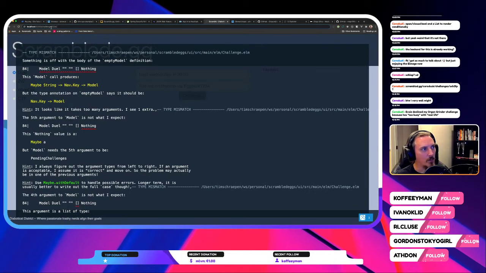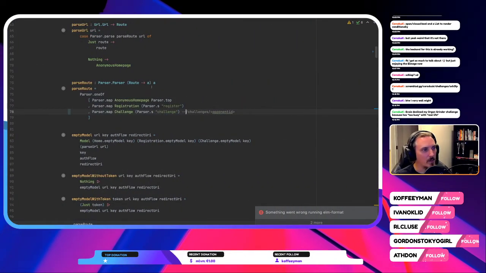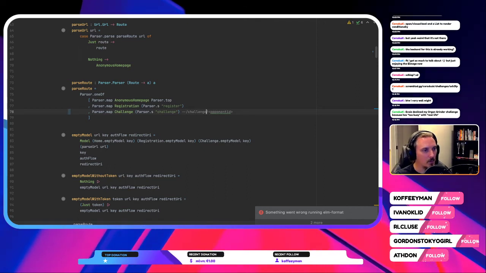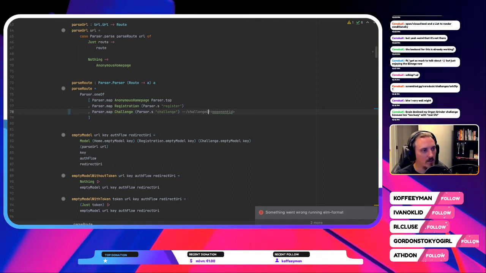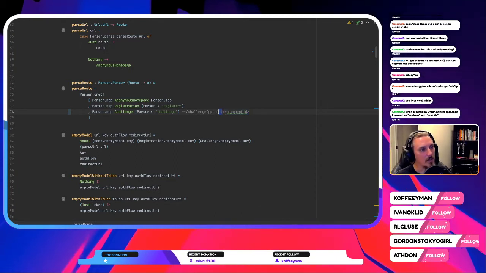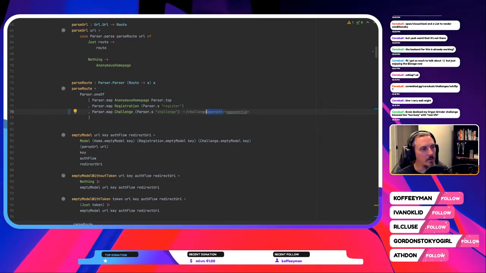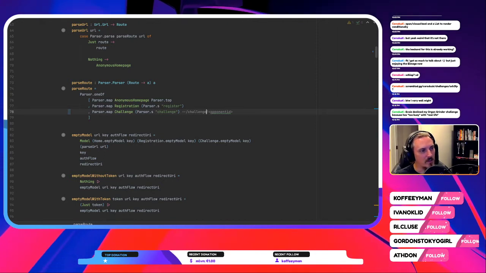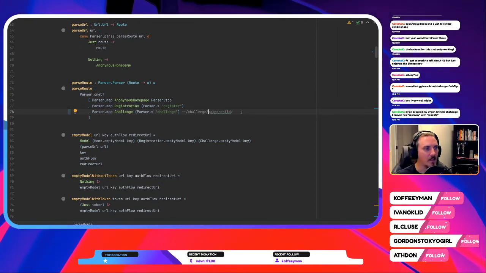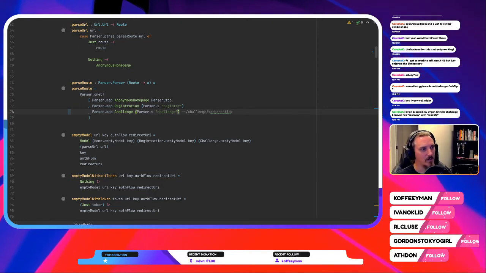Then we can do challenges, or challenge opponent and then the ID, or something like that. But I think challenge and then the opponent ID is the most concise and still understandable enough.